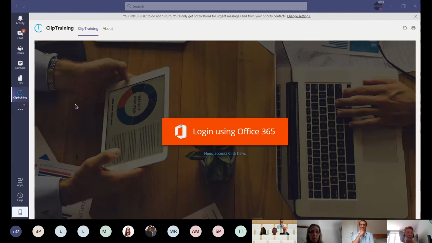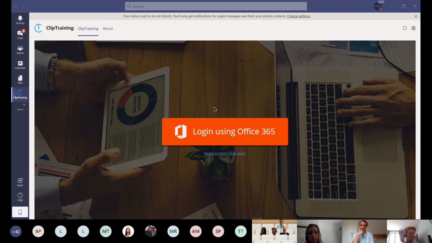But Clip Training is a great tool. It's basically an online resource library. I don't know if the pricing is changing, but it costs something like £2 per person per month. And it's a library full of very short how-to videos. It's for the entire Office 365 suite, so not just Teams. You can do everything from Excel, and it levels things out from beginners to pros to super users. So you've got all of that going on as well.